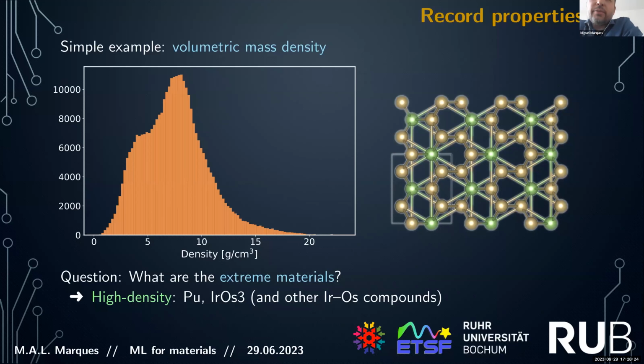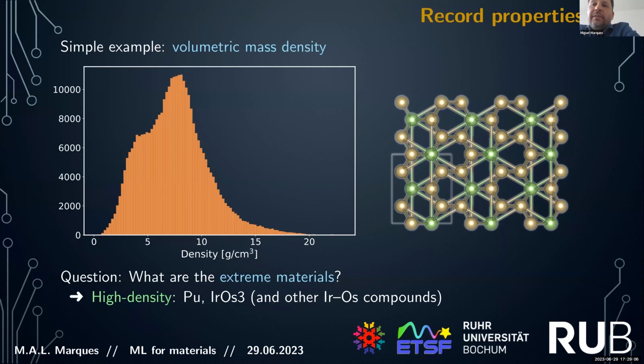First of all, and this is something that was very surprising to me, and I suppose for many people, distributions of material properties are all, at least all the ones we plotted up to now, rather complicated. They are not Gaussians. We haven't found a single Gaussian in all these properties that we have plotted. So you see, clearly this is not a Gaussian distribution. It seems to be bimodal. I honestly don't understand why, but it's certainly bimodal. And it has a relatively fat tail. It is not an exponentially decaying tail. It's a fat tail that goes up to around 20 grams per cubic centimeter.